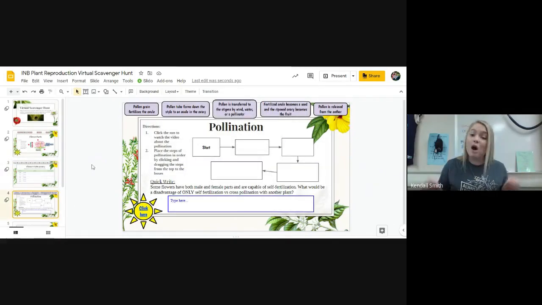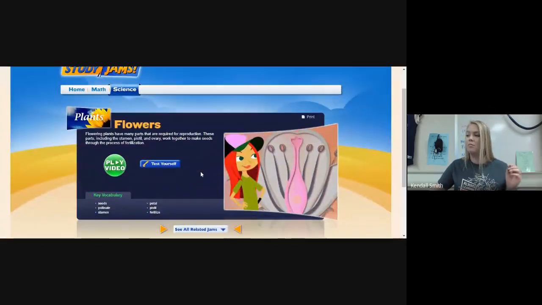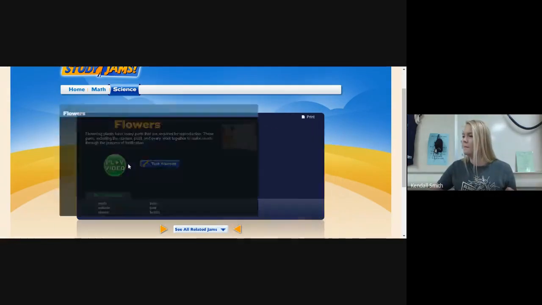Now we're going to move on to pollination. So pollination, once you've got all the structures and machinery for the flower, pollination is what actually reproduction is, or the process of reproduction. So here it says click here. We're going to go to this website now, and we're going to watch a video about pollination. So we're going to watch it together. I'm going to pause and make some comments, and then we'll go back to the notebook, okay?